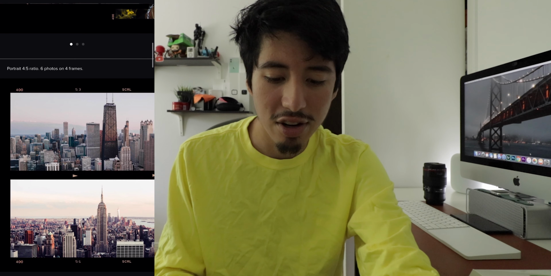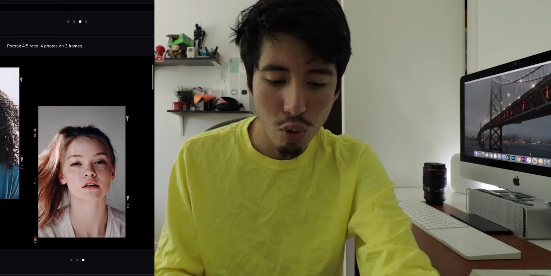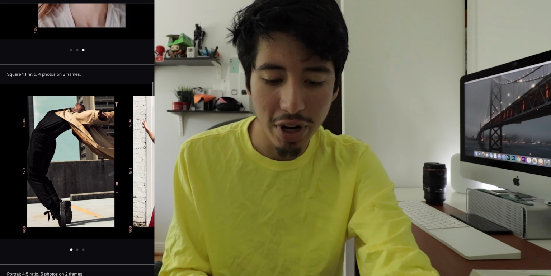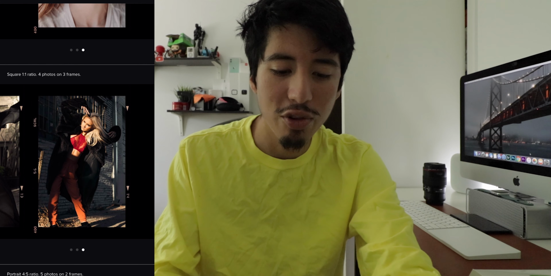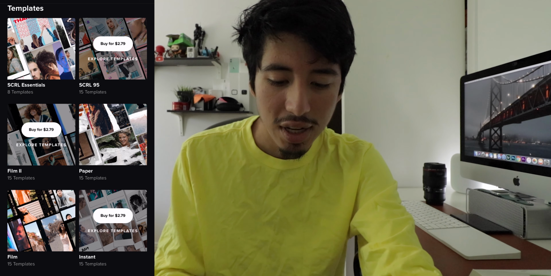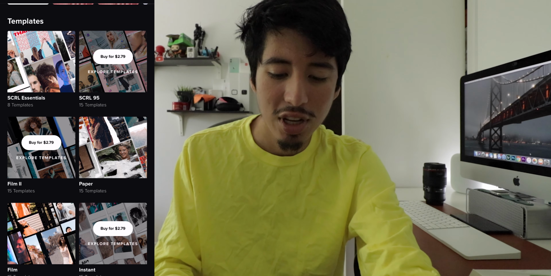Maybe you just want to share some cool landscape style right here as well. Or of course, there you have the portraits area for stories right here. So yeah, it's just a really great app that I highly recommend if you want to improve your Instagram stories or your Instagram feed as well. Then I highly recommend this just to step up your game and add some new style.